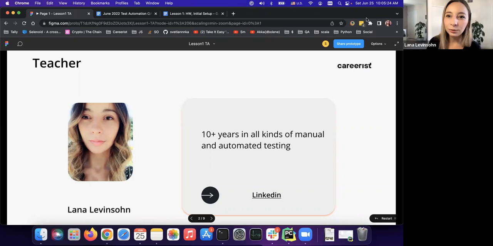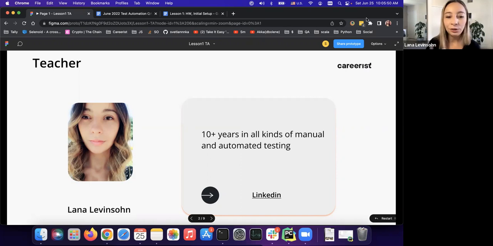So during this course, we will be learning how to automate web, because this is the most common. This is also very important for us to learn, because this is the base for all your future automation. And eventually, if you ever want to learn mobile or backend automation or something like that, the web is the base for everything.